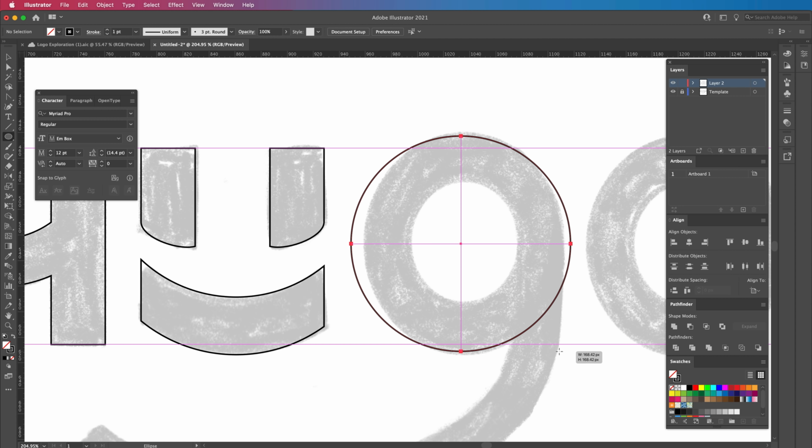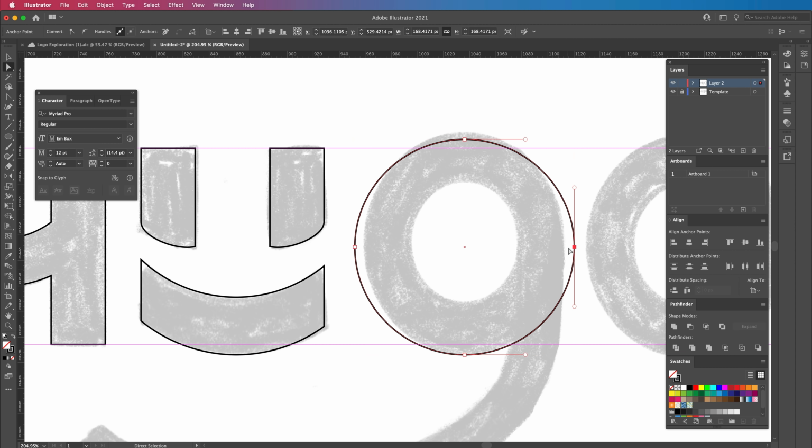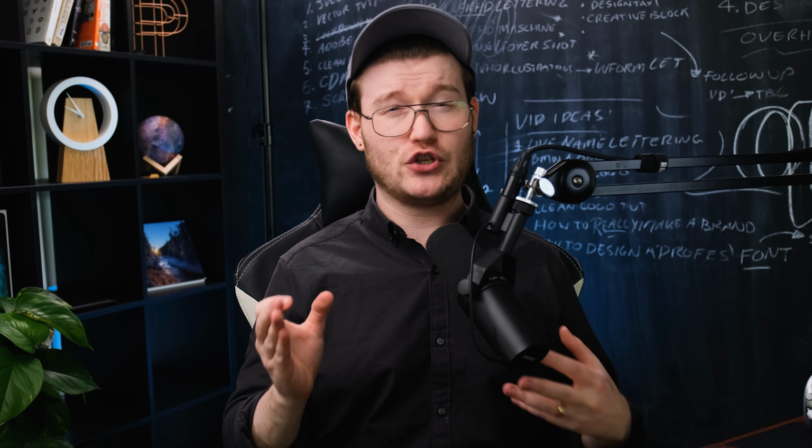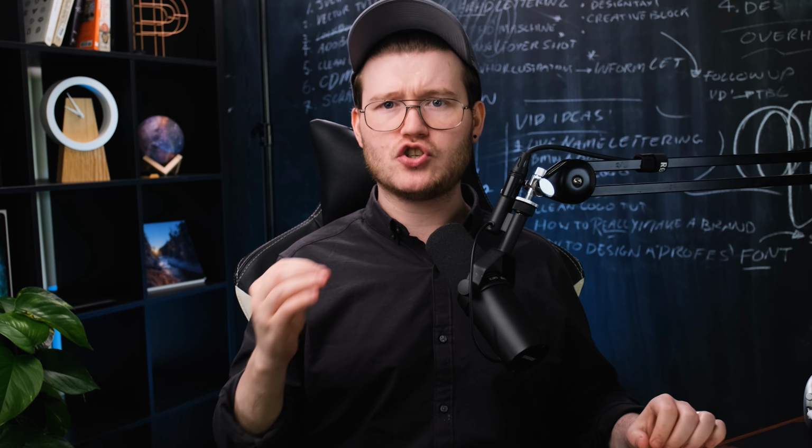Now, creating the G in a logo type is a bit strange. Now, I do a lot of logo type design, and it's never going to be a perfect circle, but what I do is bring out a perfect ellipse, and I change the anchor points and I pull them up slightly. Now the reason why we do this is because O's and G's and everything else in type design look unnatural and too cookie cutter when they're perfect. Now when I bring these anchor points and the handles up, it just constrains a certain part of the G and it makes it look a bit more natural.